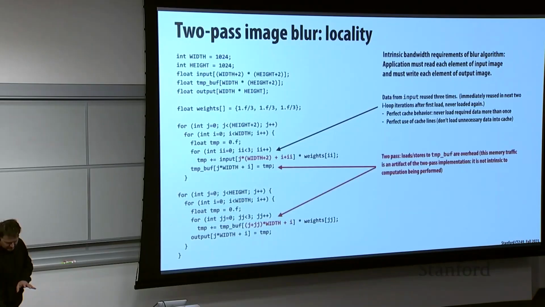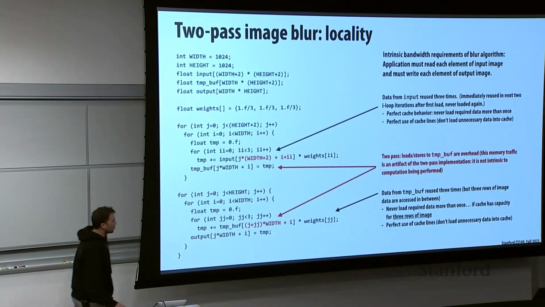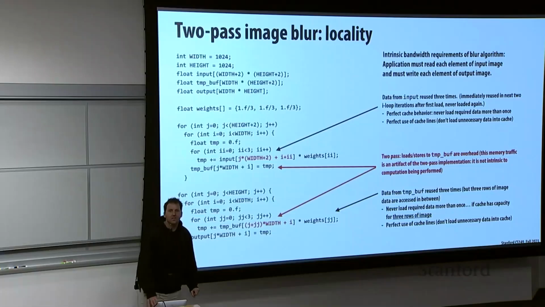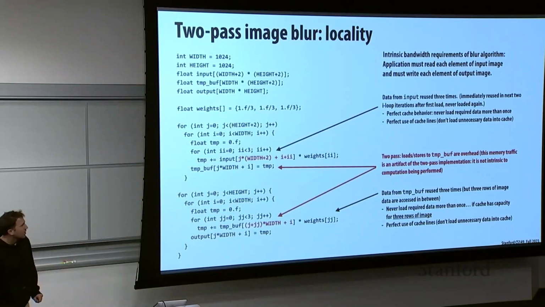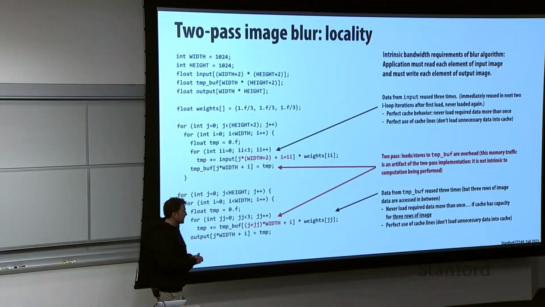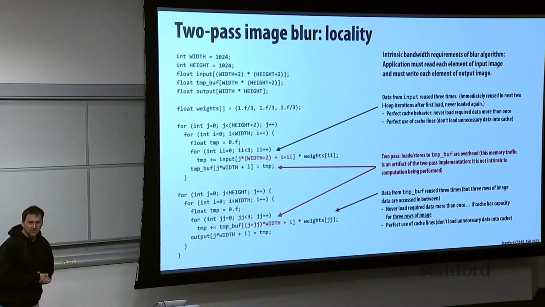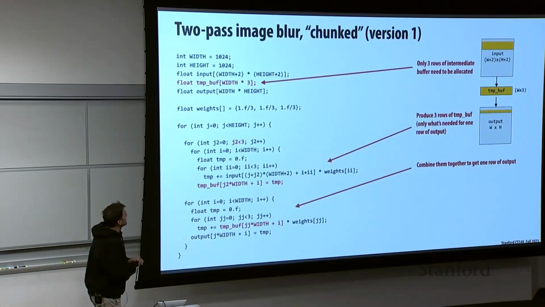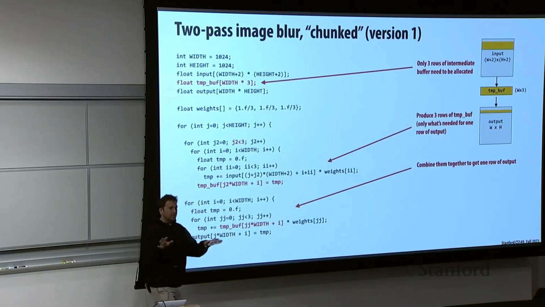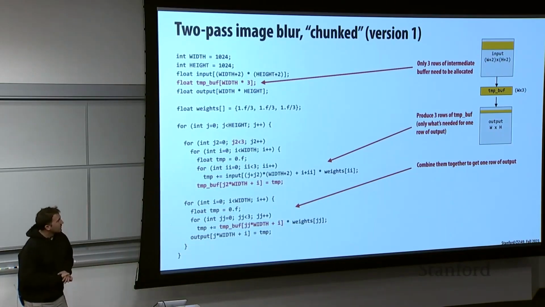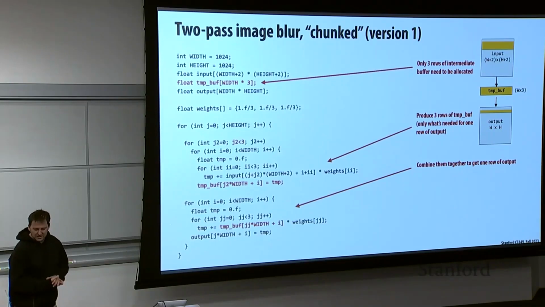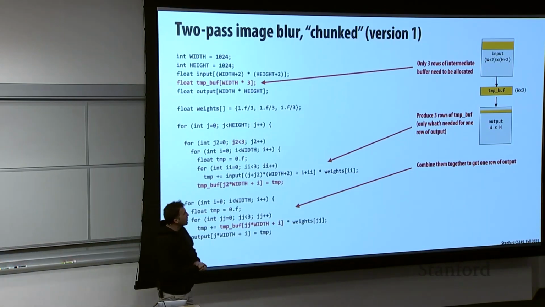Yeah, so we actually kind of already talked about this a little bit. I sort of pointed out all the places where data gets reused. Exactly, okay. So question for the audience, is there a way to do better? Let me seed the thinking just a little bit with an algorithm that looks a little bit like this. I'd like you to take a look at this. It might be nice to talk over with someone. I've given you some hints to help you understand this. What is this implementation doing? It does not allocate more than 3 rows of temp buffer.